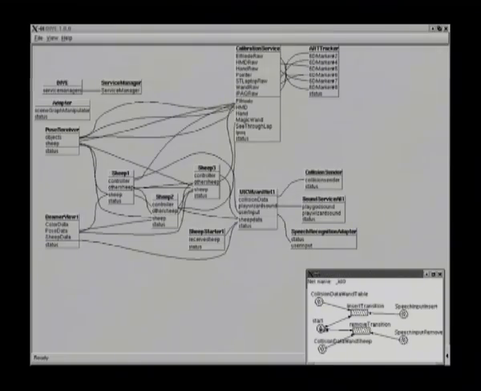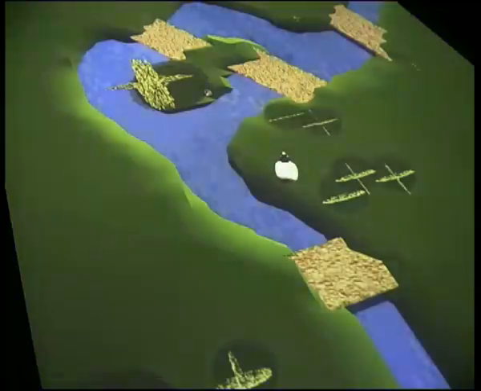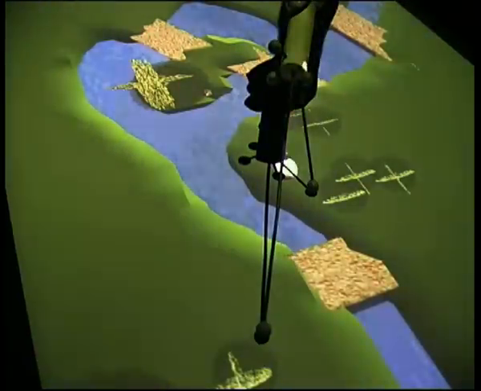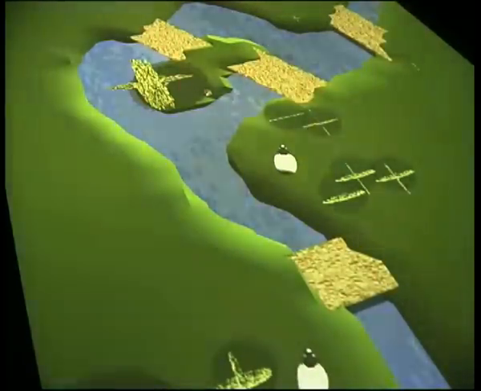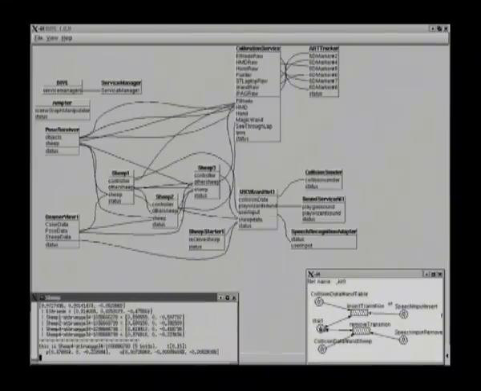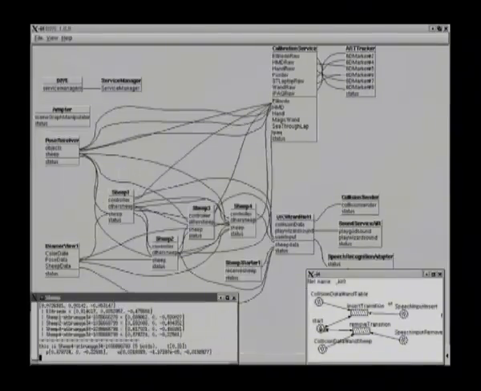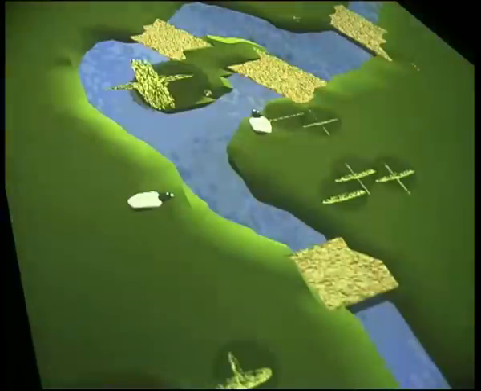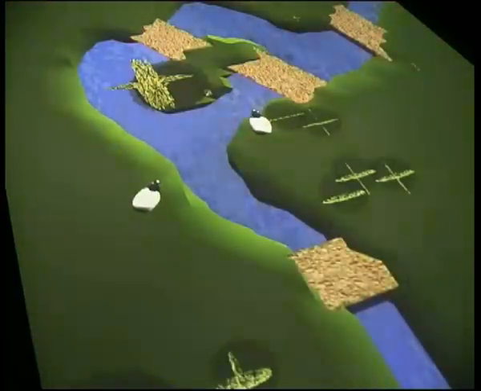To support multimodal input, user interactions are modeled abstractly using Petri nets. When the user points at the table and says "Insert," a transition in the network fires. This starts a new sheep simulation service, which connects to the other services in the system. A new sheep appears on the table. The same procedure is used to remove sheep from the game.